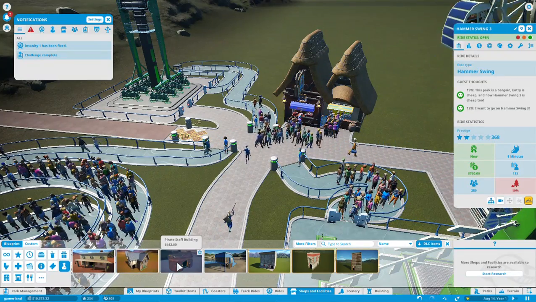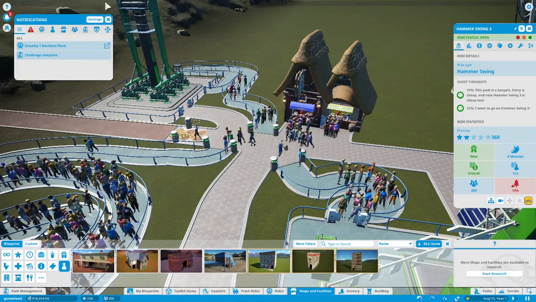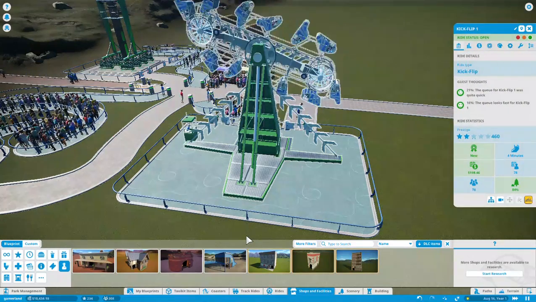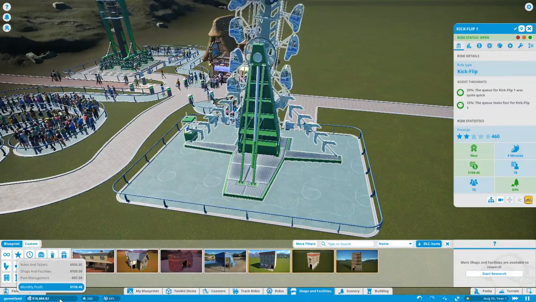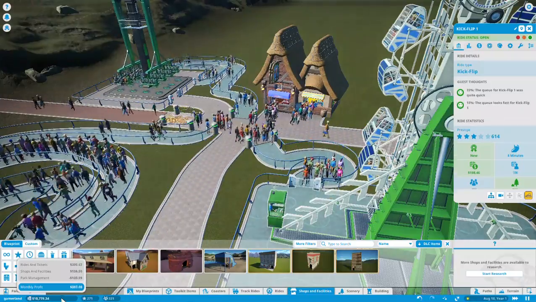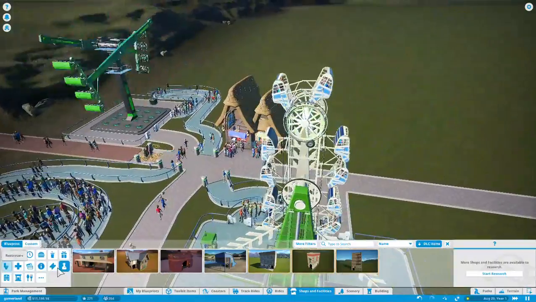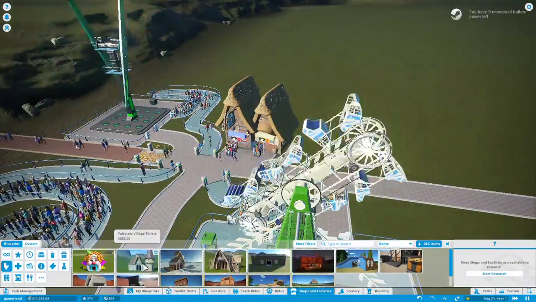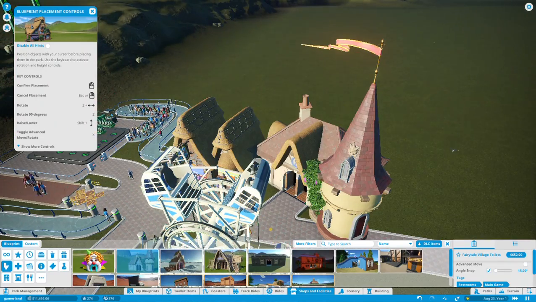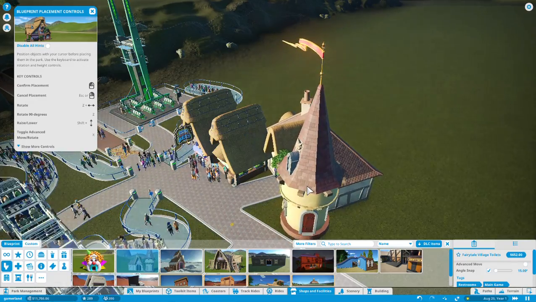I may need to get a staff building soon. So profit is coming down a little bit. It's going down a lot, actually. No, yeah, it's going down. We don't have that many rides either. So I'm gonna go to the bathroom right now. To use the bathroom.